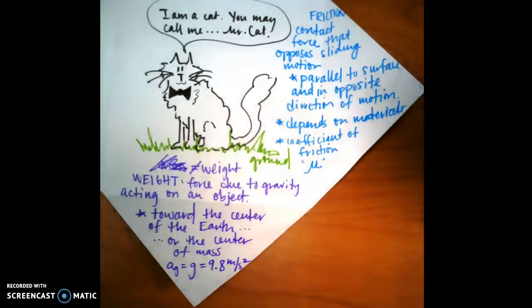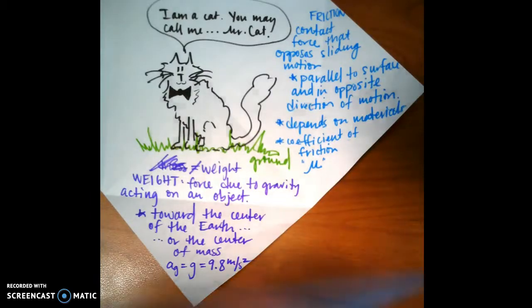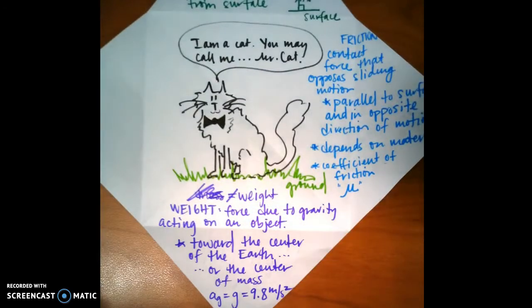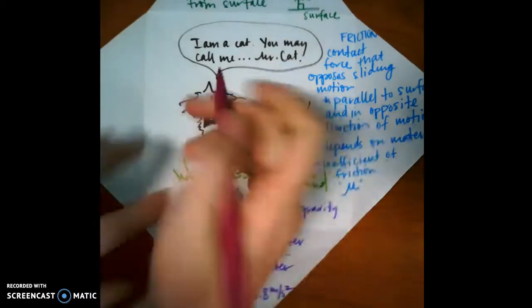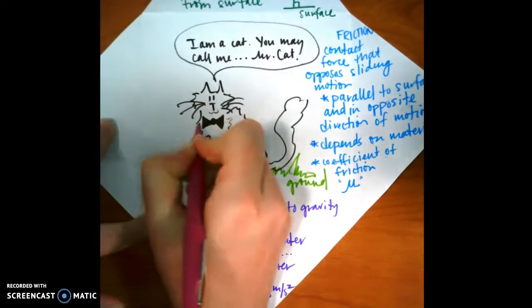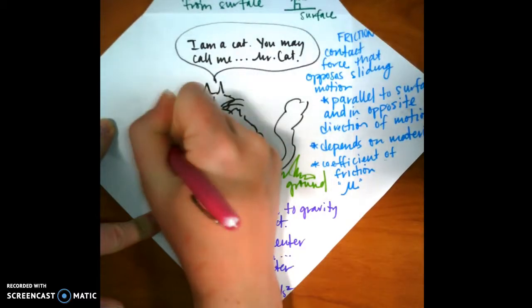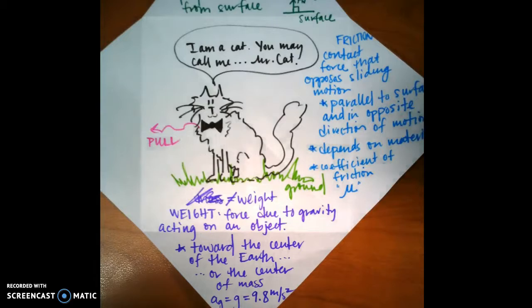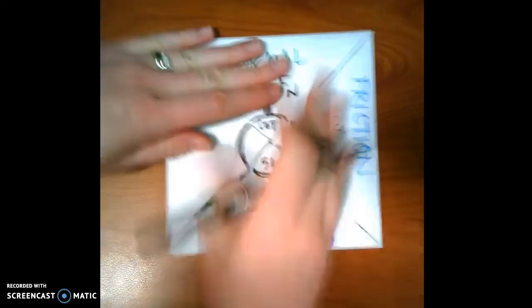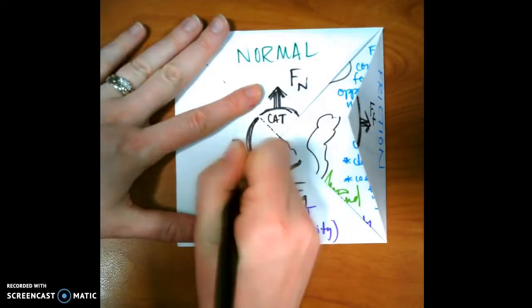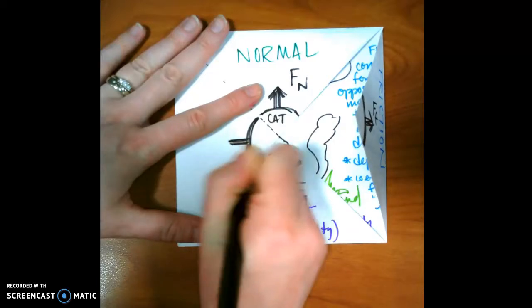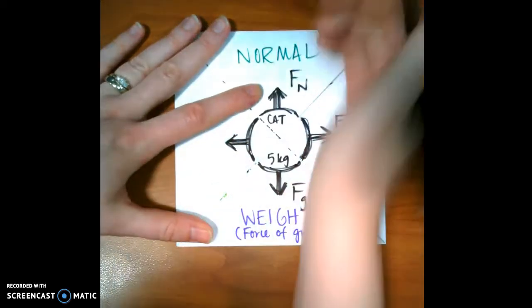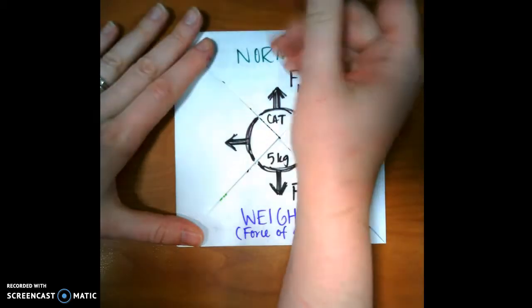So, Mr. Kitty sitting on the ground right here, even if he is sitting on level ground, that moment comes with every pet, for those of you who have to walk dogs, where you say, ooh, come this way with me, please. And you would like to move your pet in the direction of your choice. So, if we were to attach a leash to Mr. Cat here and give him a pull, we'd be adding our fourth force to our free body diagram, which is we have now created an applied force.